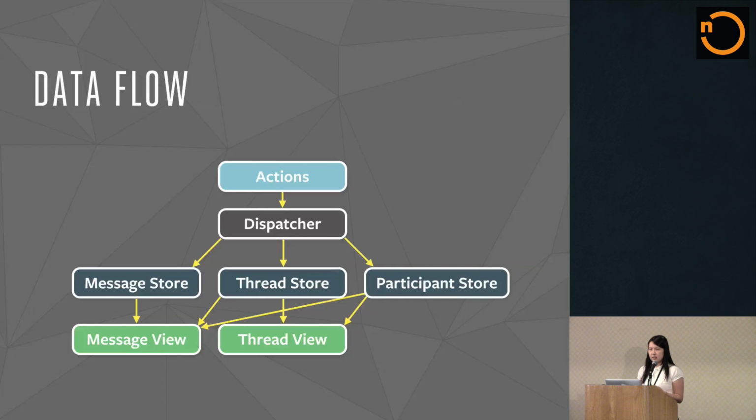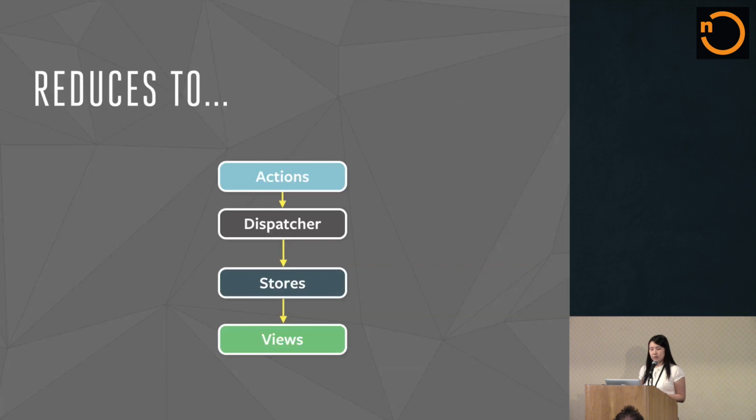But again, all of this gets complicated, and we have all of these arrows going back and forth. Where is this scaling? Well, all of this basically reduces back down to this diagram, right? Because all of the arrows flow in one direction, you can collapse all of the stores into one piece of the system and all of the views into one piece of the system. And this is what it looks like when you zoom out, when you think about how the data flow works in general, not in a specific case.